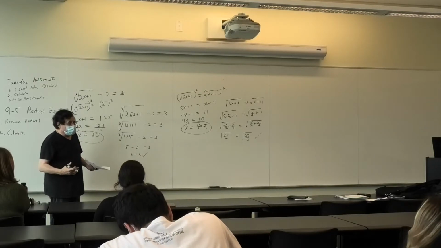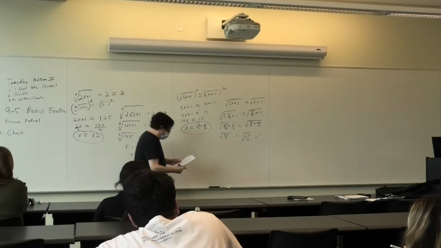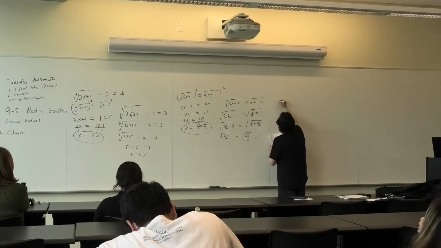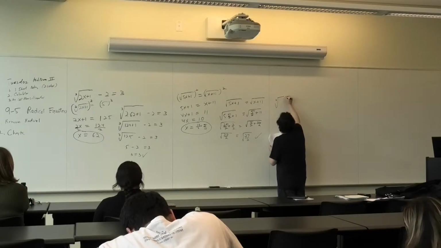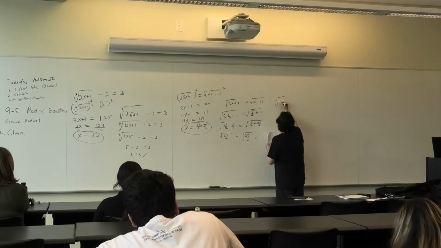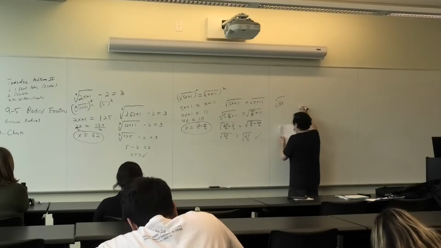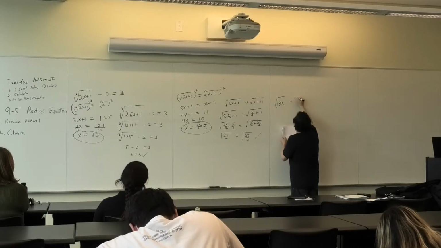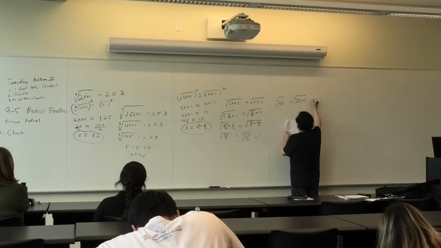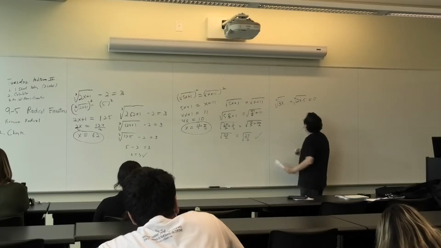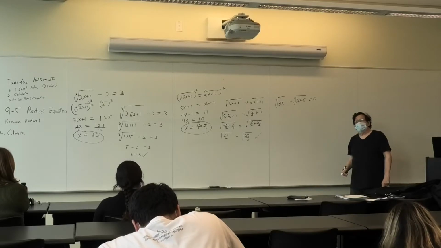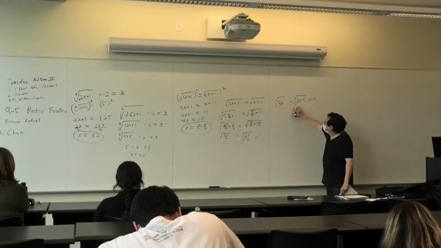All right. These can get progressively more complicated and more difficult. Let's take a look at one here now. We have one with a 4th root. 3x plus the 4th root of 2x minus 5 equals 0. Anyone have any ideas on how I might get rid of these radicals?